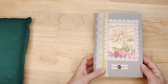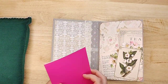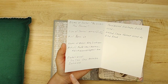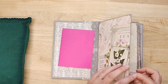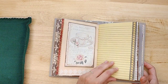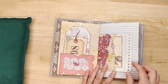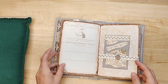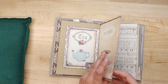So this one's really cute. It is tea themed, and it is called The Writer's Tea Journal. She's used Tea Time from Nostalgia Graphic Land. And I think the digitals in this are absolutely beautiful. And paired with these beautiful writing pages, you have a lot of space to actually write your thoughts out. It's nice to have that incorporated so beautifully into here.